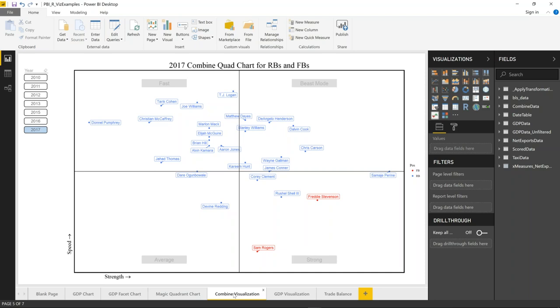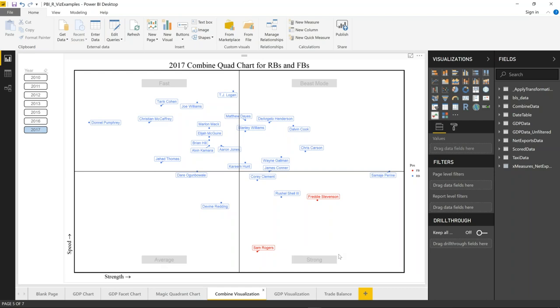So what I was able to do using R that would be hard to do using the native features is the things that we saw in the quadrant chart, like being able to have the descriptions for our x-axis and y-axis the way they are with the arrows included and all, we can do this easily in R. And also with the annotations, here I said if a person is in this category, I can consider them fast. If they're in this category, average.